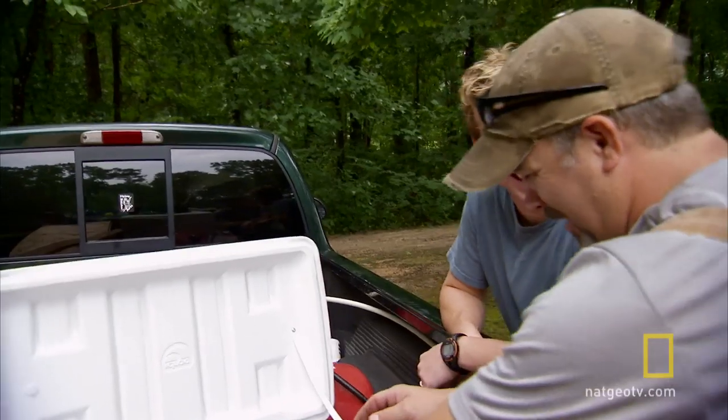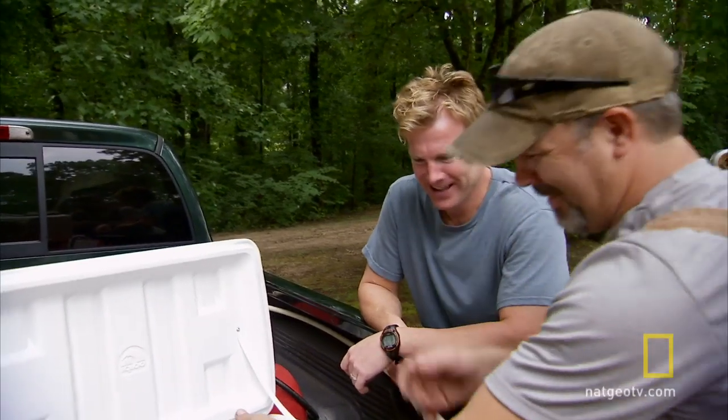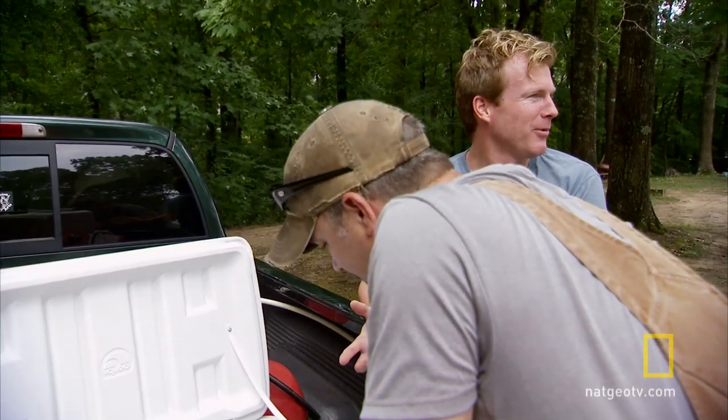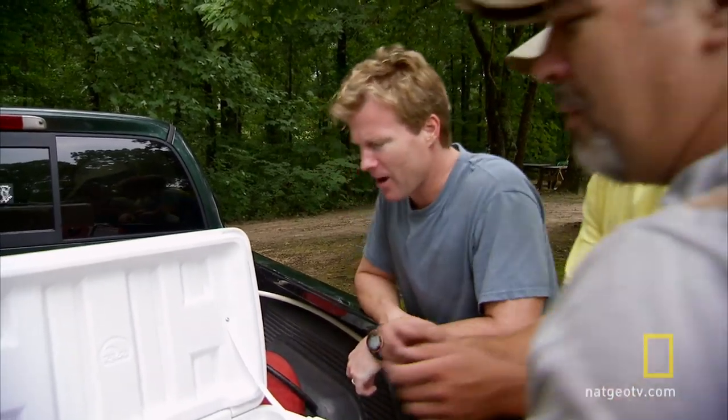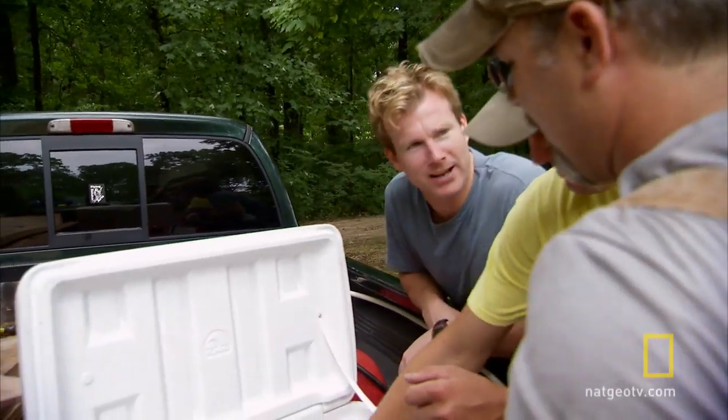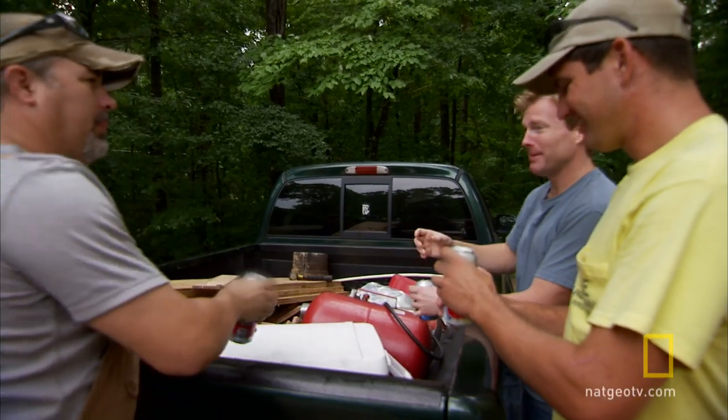It was nowhere near Beer 30, so I was surprised to see Uncle Travis and Rod breaking out the beers already — they got a cooler full of beer. We gotta have some beer cans for our rocket test. The problem is all the empty ones, Rod's got them all crinkled up. We need three empty ones. Leave it to Rod to hand us some tomato beer — I don't know where he found it, but it was horrible. Tastes like a Bloody Mary.